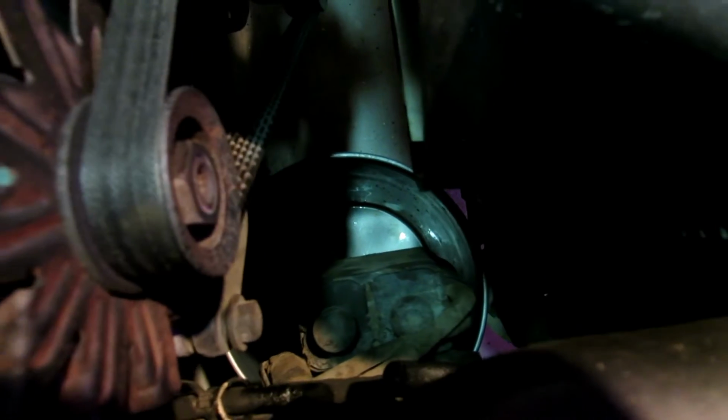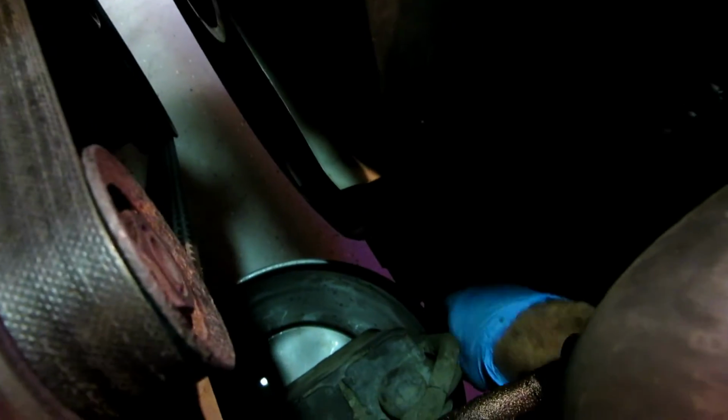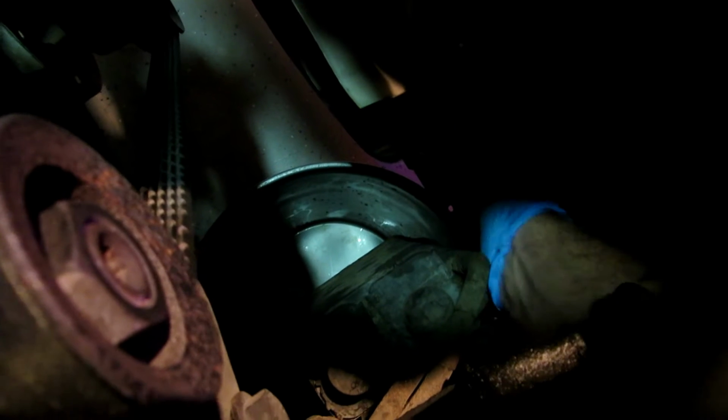Okay, that's about all I got there, guys, for the bucket. The petcock valve is right here. It's right there, and as soon as I unscrew this, hopefully it's going to make it to the bucket, but that's all the room we got, so fingers crossed. There's no getting around this. You're going to make a mess. It's just a matter of how much of a mess you want to make.